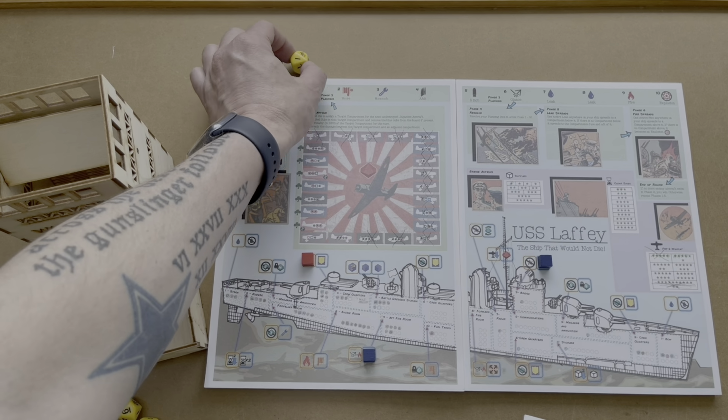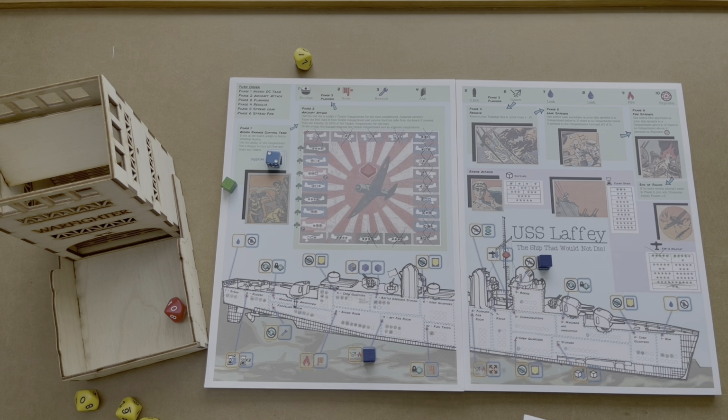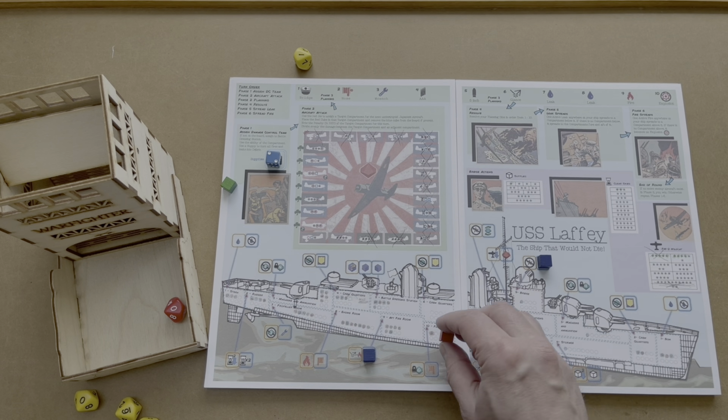So see where the damage is going. It's a 10 in the... We only have 1 10, fuel tanks.